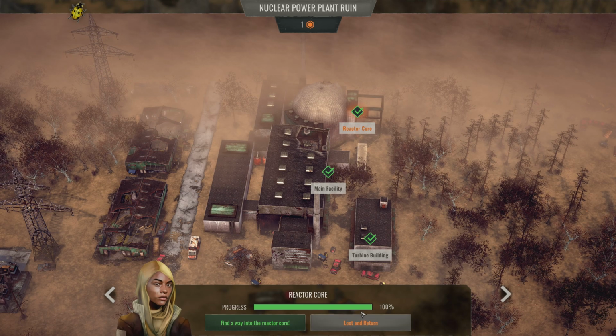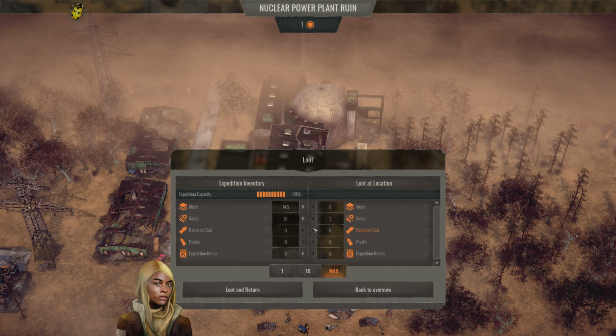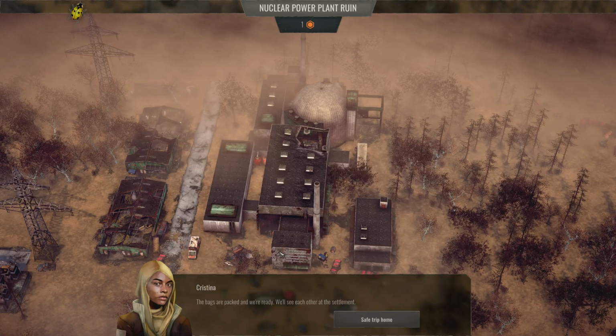Yeah, they're saying the same thing. All I want you to do is loot and return. You're gonna bring back all the metal and all the scrap. And you know what? I don't even need the scrap. Bring back the radiation suits and the plastic, and you can just leave the scrap because I don't care. Bring as much as you can, I guess, and loot and return.